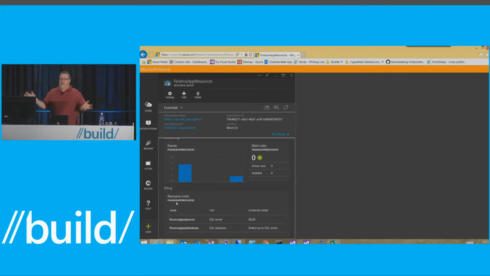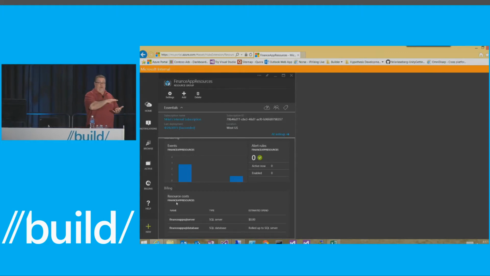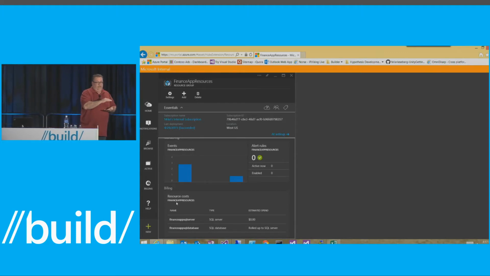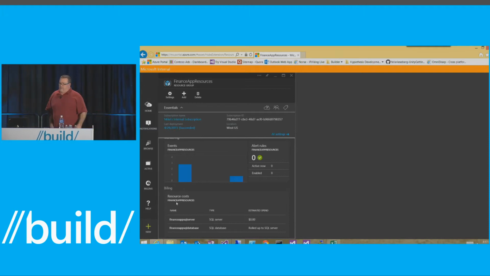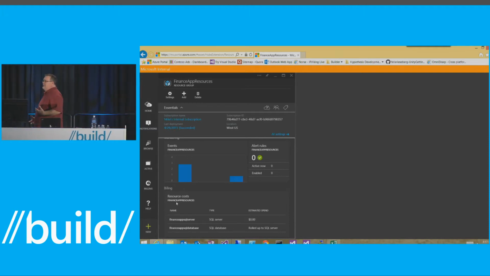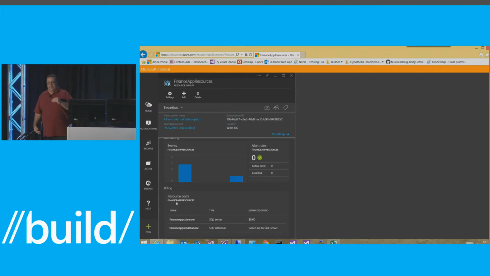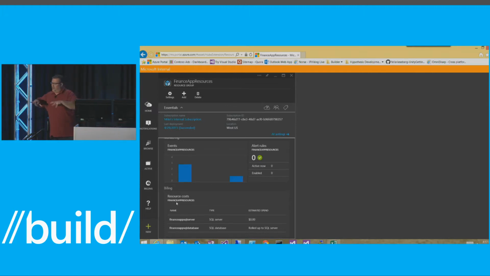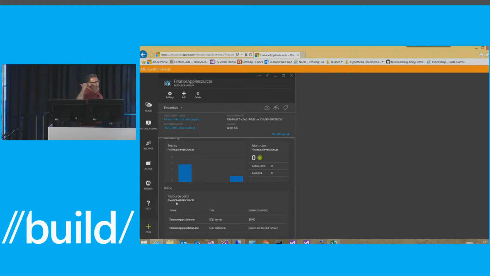So you can't go party on my subscription, but you can do whatever you want in those resource groups. And when quota management comes in the future, you'll only be able to go so big in that resource group. A lot of people today, we see them creating 4, 5, 6 subscriptions, because that's the only way that you could control or track costs. So this helps a ton. Definitely look at resource groups.